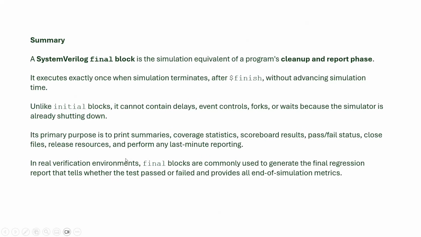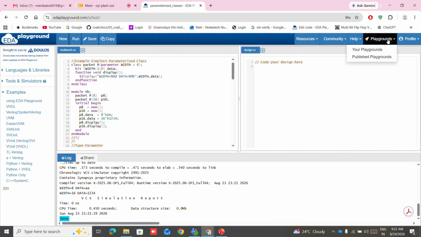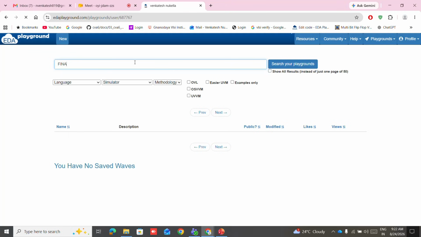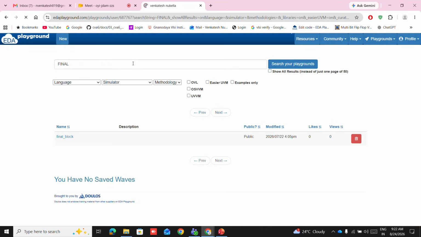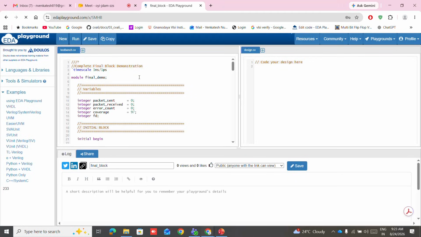Just see this summary. This is the final block execution: packet sent, packet received, and coverage report, with an FD, a final demo.